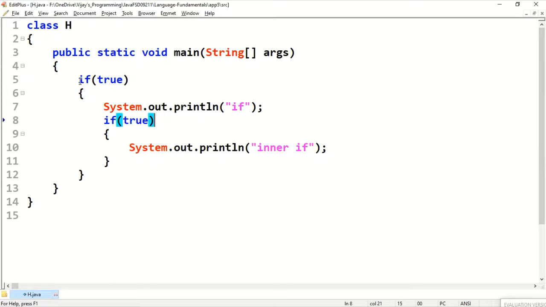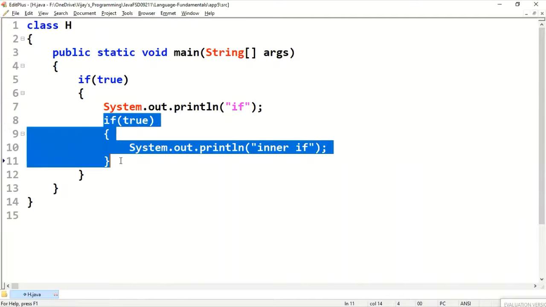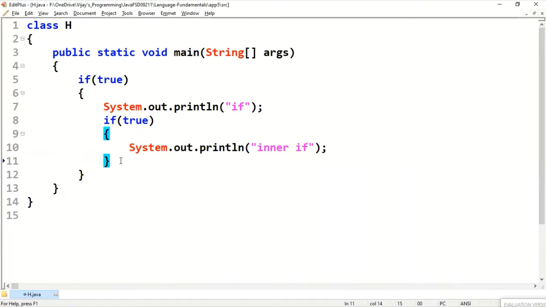If and only if the outer if block returns true, then only there is a chance of executing inner if block.